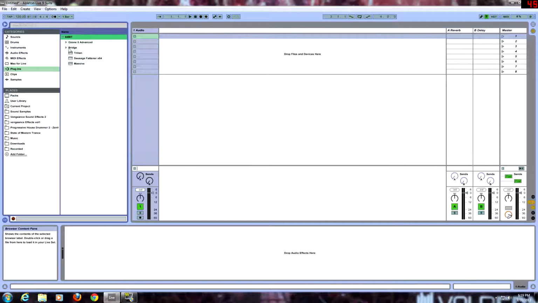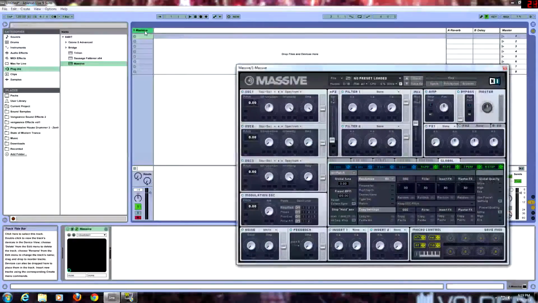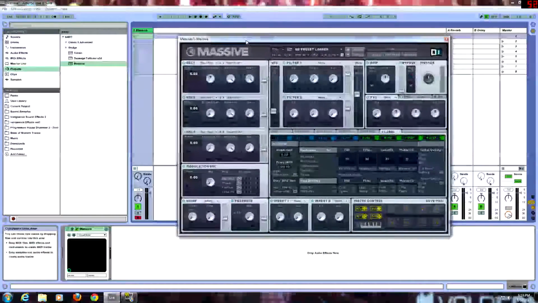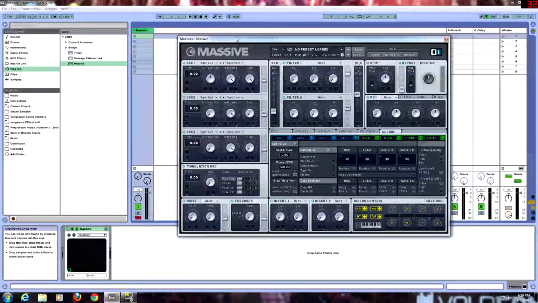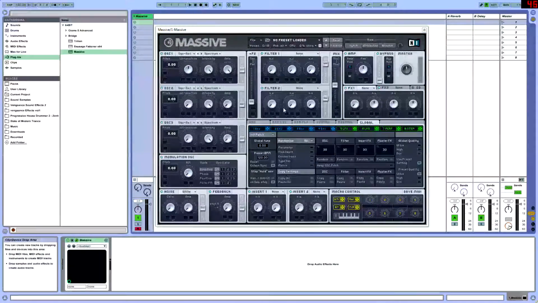Now, white noise can be used in many ways. It can be used to build tension in a track. It can be used to act as a filler, and what I mean by a filler is that it covers the high frequencies. And it can be used as an effect, as a pumping effect. So when that happens, you sidechain the white noise to the kick, and you just hear the white noise go.